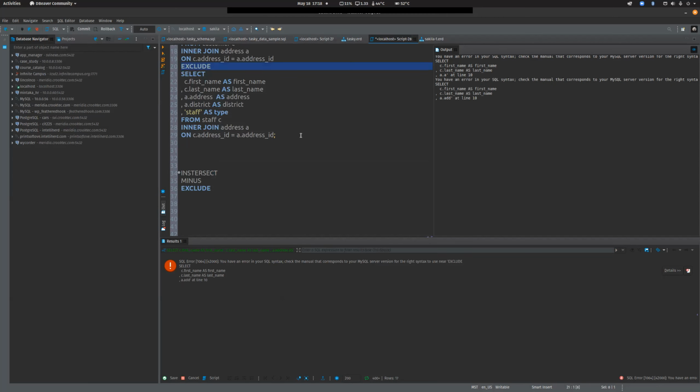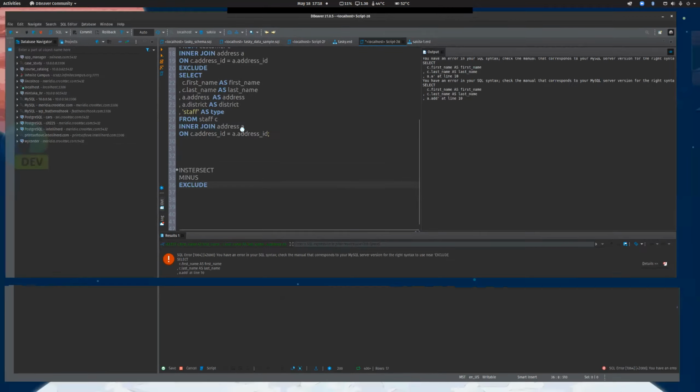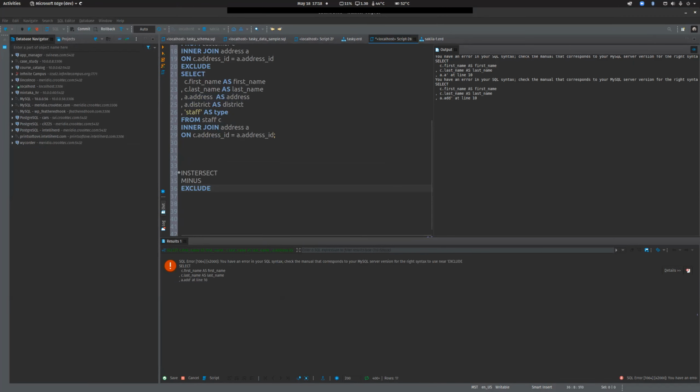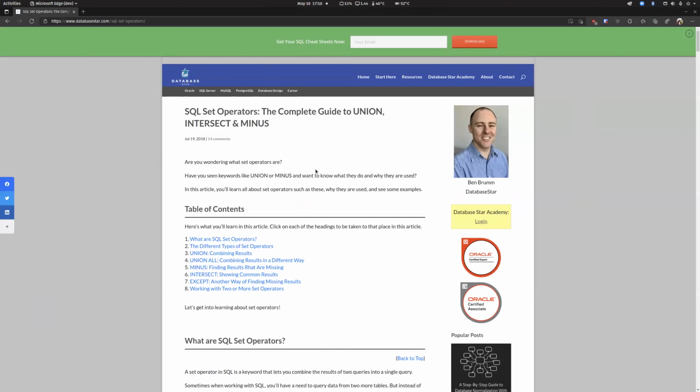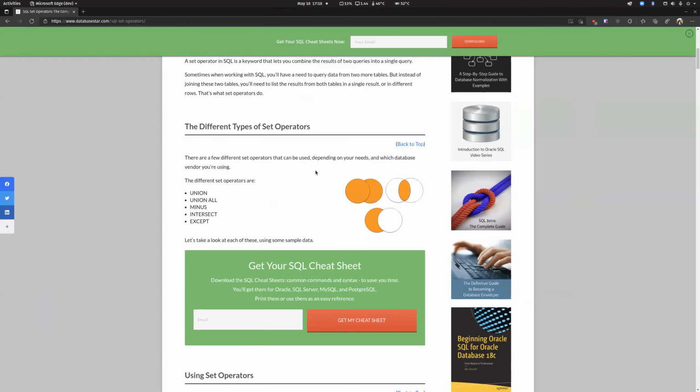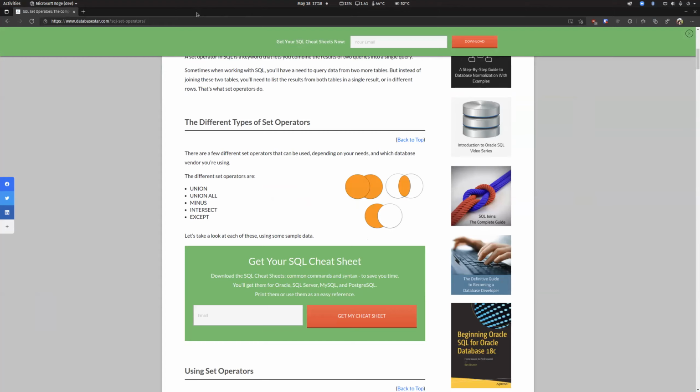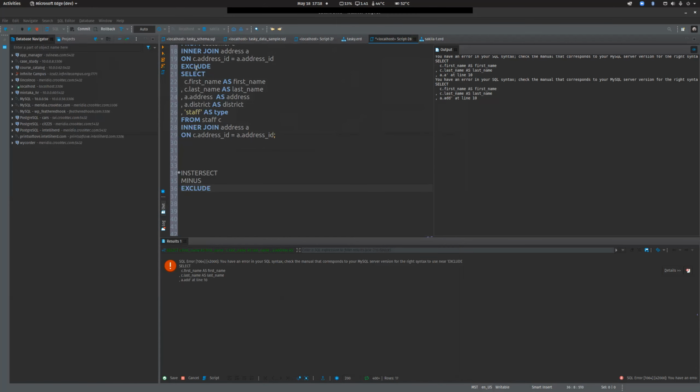What are the set operators? Just pull it up real quick. All right. Except, that's what it is. Not exclude, it's except. And I think that MySQL does include that one. Maybe it doesn't.